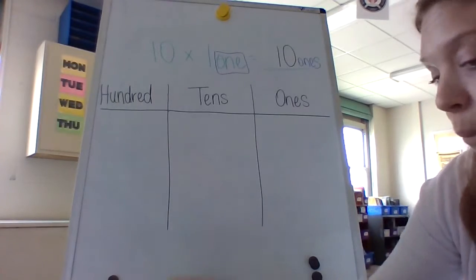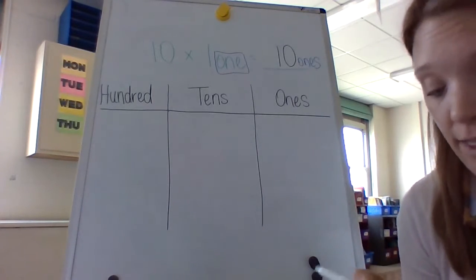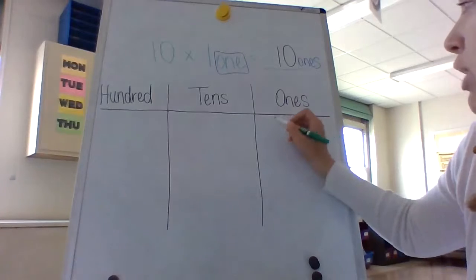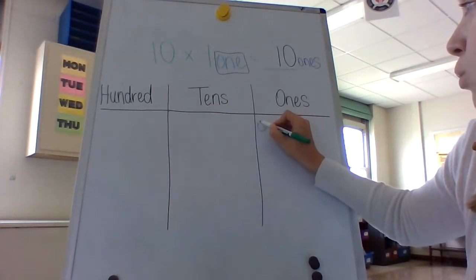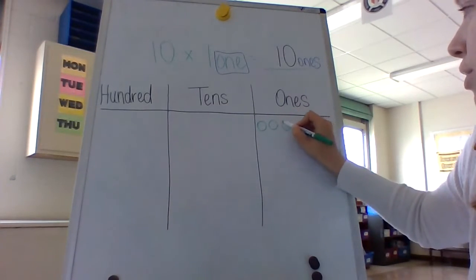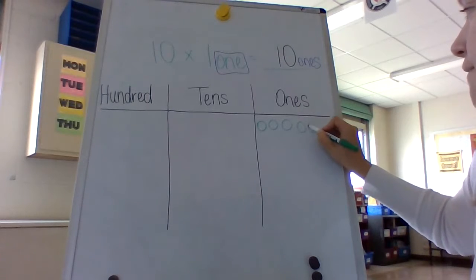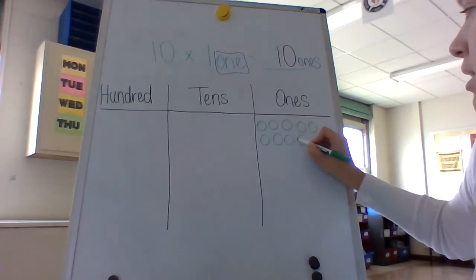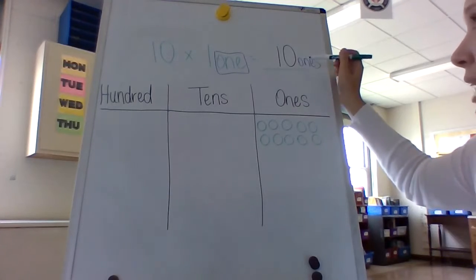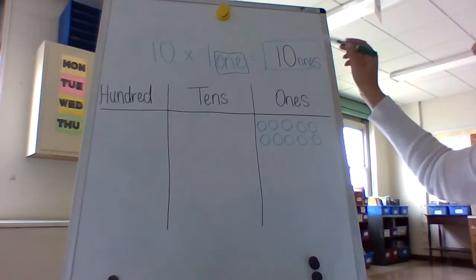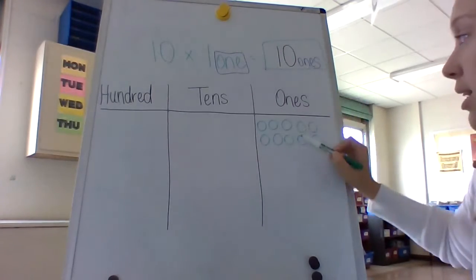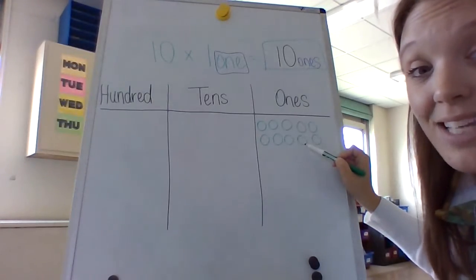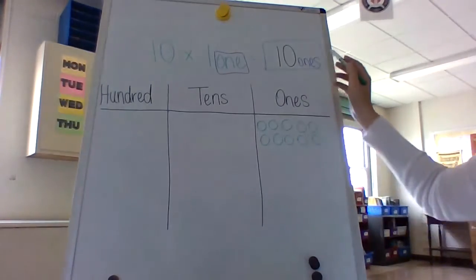So in your homework, I already filled in the place value chart for you. So it looks like this. 1, 2, 3, 4, 5, 6, 7, 8, 9, 10. See how these two things match? 10 ones, 10 place value discs in the ones place, okay?